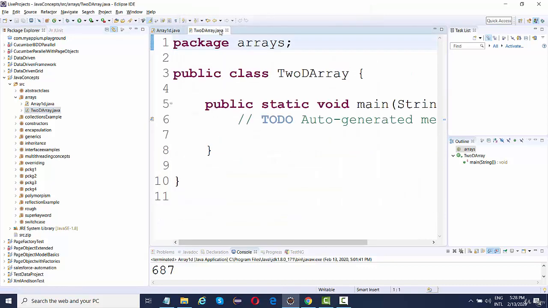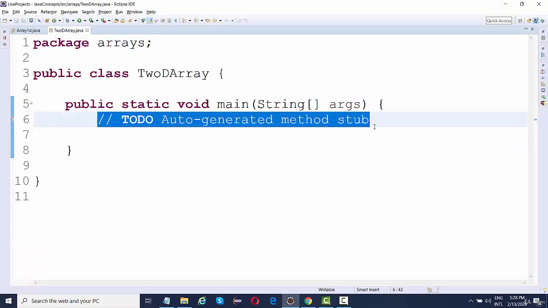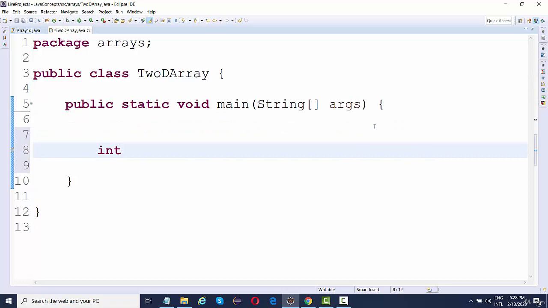Now, if we talk about the syntax of a two-dimensional array, it will be something like this. This is two-dimensional. So then I'll create a variable and say new, and then assign some value, something like this, right? So this is the syntax of a two-dimensional array. Two-dimensional arrays are a little tricky as compared to what we have studied in one-dimensional. One-dimensional was very simple, right?